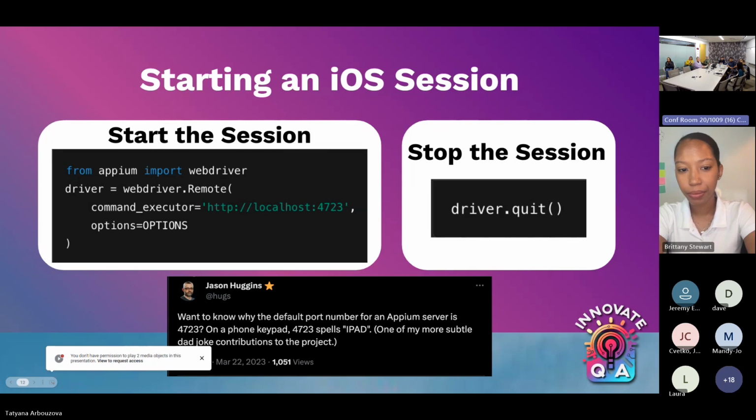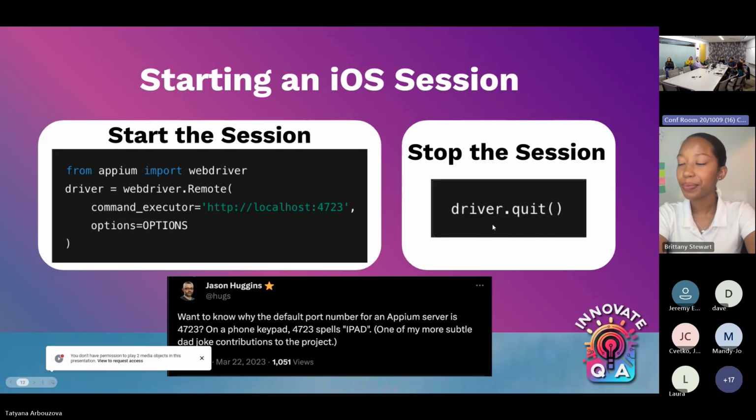Driver equals something means that the session is open. To close that session, avoid driver.close, because the quit command is the one that closes the session effectively at the end, avoiding any zombie sessions floating around and any waste of resources. So, a simple thing: do remember to quit the session.